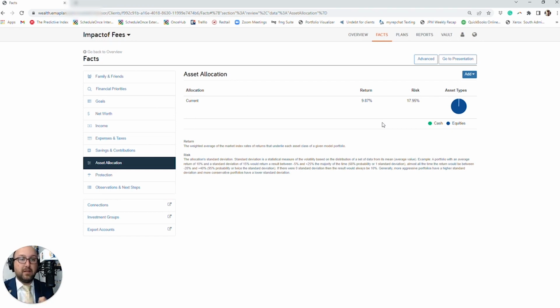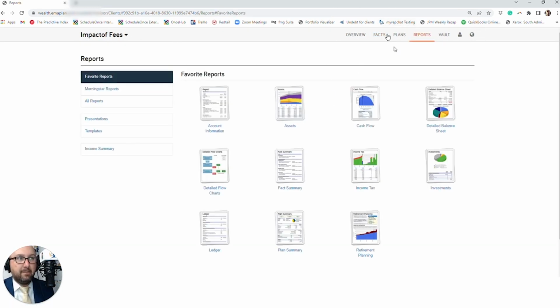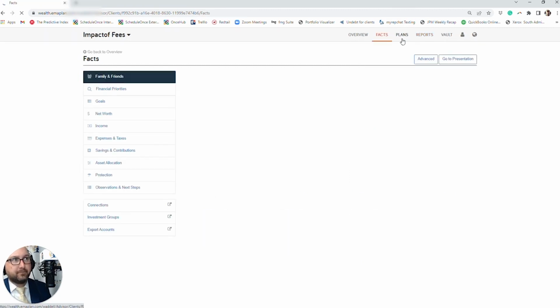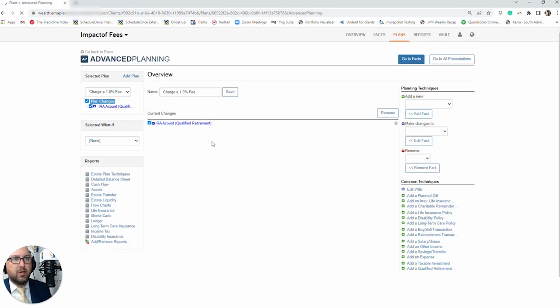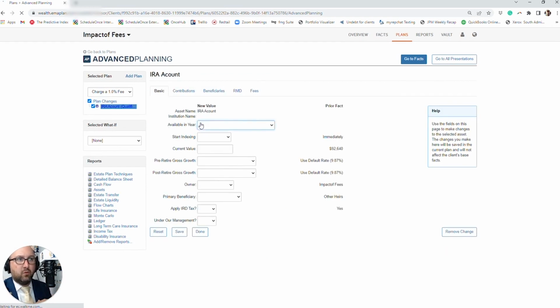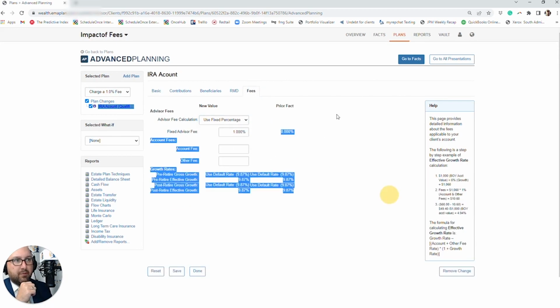So I always get the people that want to show the impact of fees, and they go under reports. Again, I showed you what I've built out here. I built out an advanced plan, just so you know. All I did in the advanced plan was add a 1% fee. I just took the same exact account that we are contributing money towards, and I wanted to show them that they're paying a 1% fee inside of here. So now, again, you can see the prior one was 0.